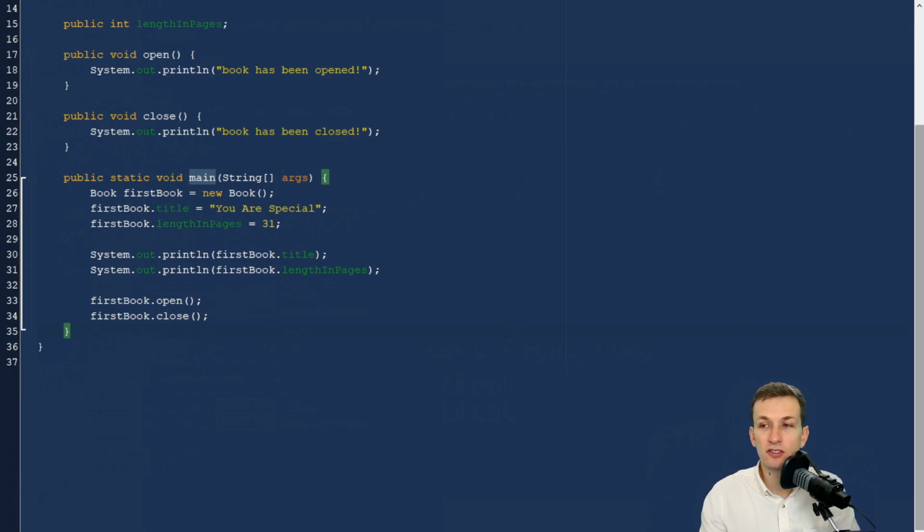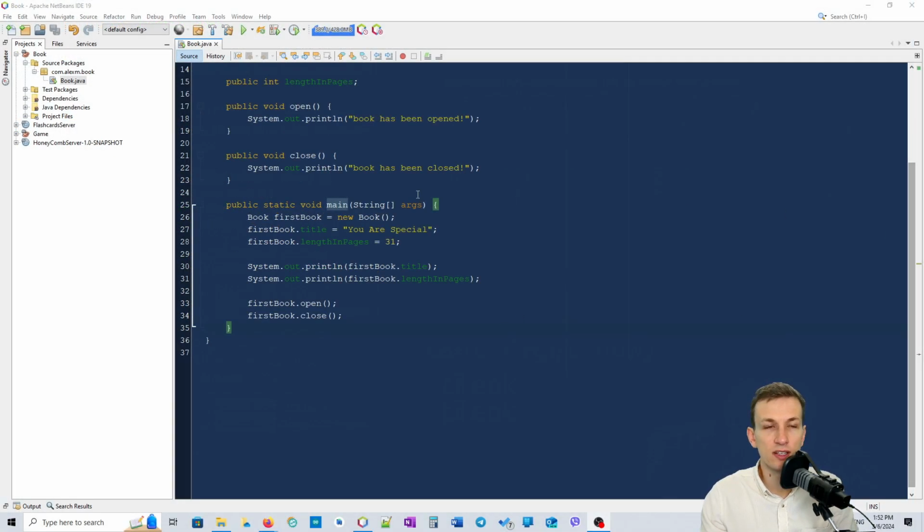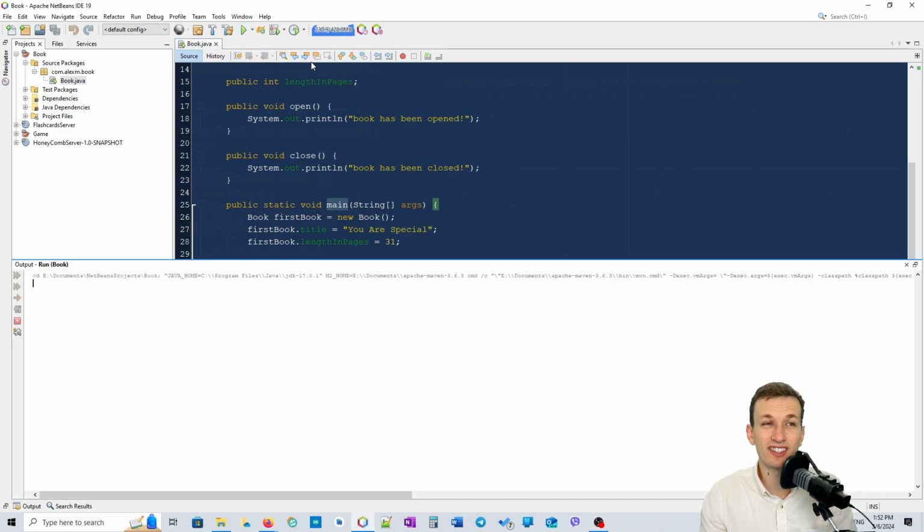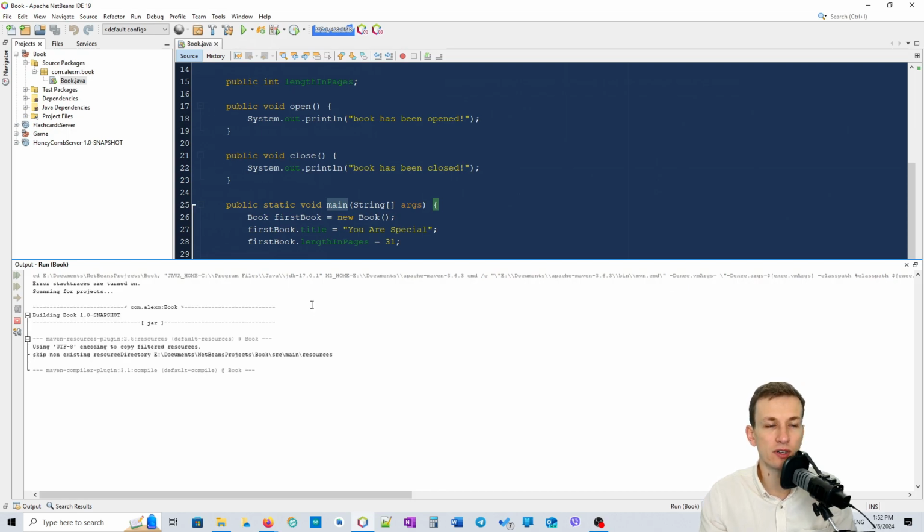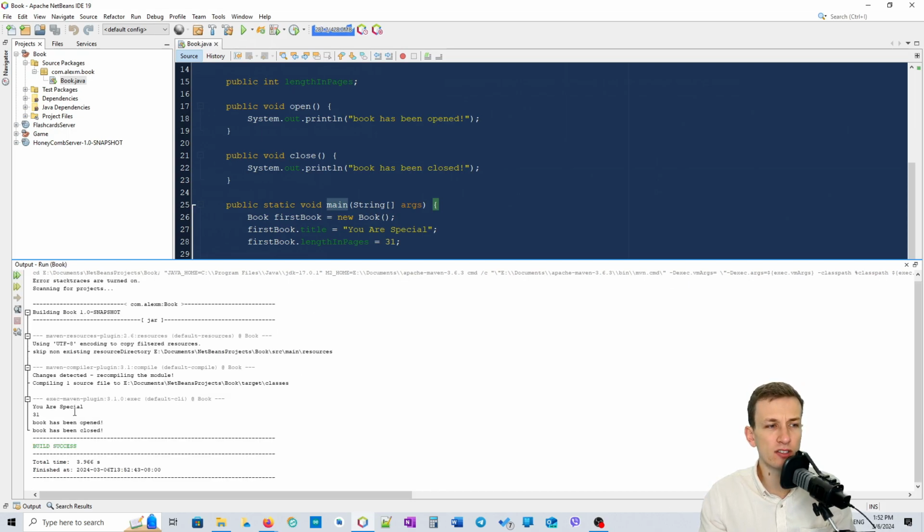Alrighty, I think we're ready to test our program. So if you go up to the top, you can press the green play button and then just let the NetBeans IDE do everything for you. It'll save, compile, and run your program. We're just going to watch the screen here to see, there it is. We have everything printed exactly what we expected, right?